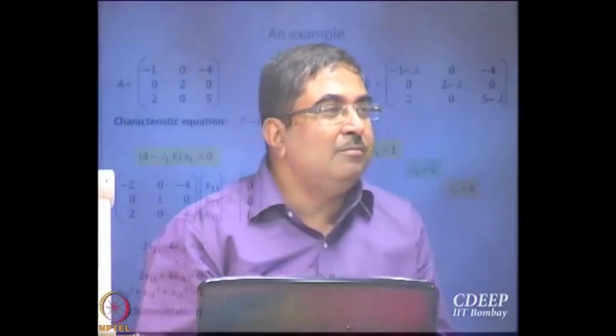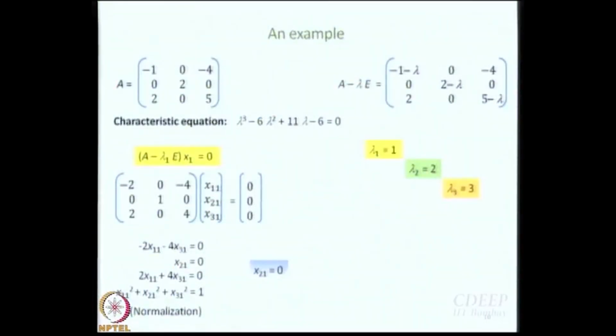So now can you work out the values? I will give you the most difficult one. x21 equal to 0. Now just work out the easier ones. 1 by root 2, 1 by root 5, minus 2 by root 5 and 1 by root 5. Alright. So these are the 3 x values. What is the eigenvector then? What is the first eigenvector? Minus 2 by root 5, 0, 1 by root 5, normalized. Fine.